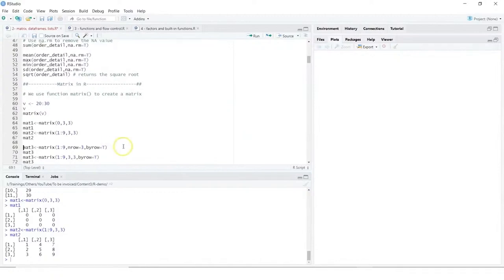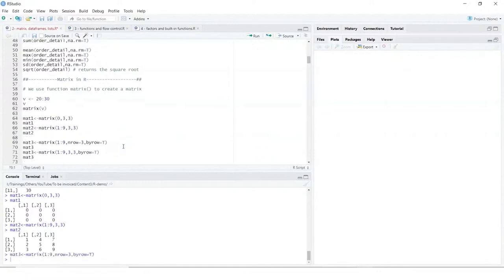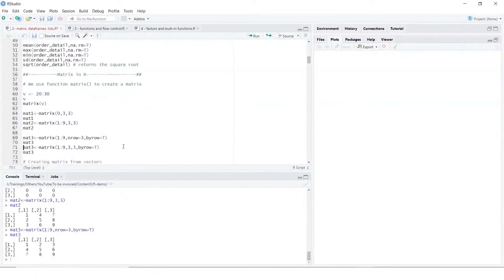You can also use nrow and byrow. So you can say how many rows you want, and you want to assign the data row wise. Now notice the difference from the previous one, where we just gave the values and said 3 rows and 3 columns, so it was filling column wise, 1 2 3 4 5 6 7 8 9.